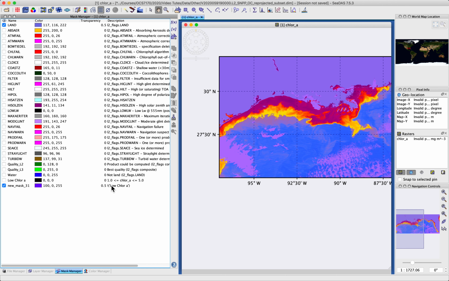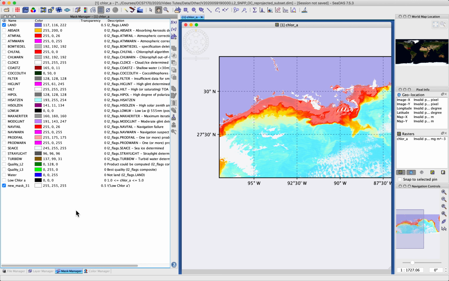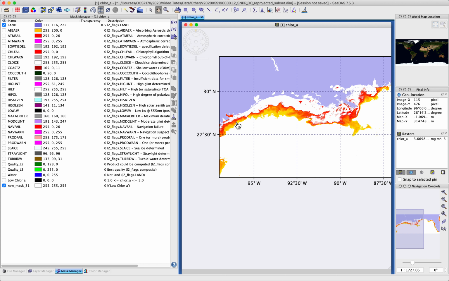So here we are saying this mask, I'll make it white instead of black, and we'll make it opaque. Those pixels are where chlorophyll is not between 1 and 5.